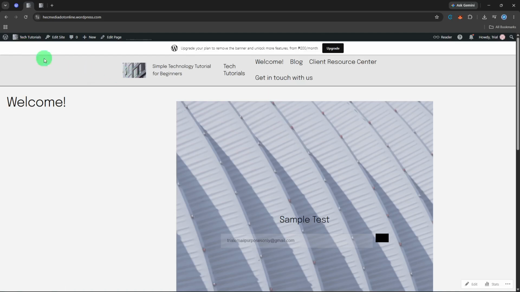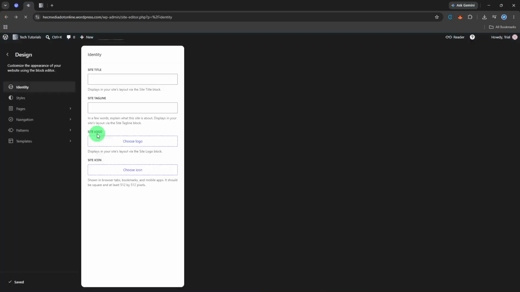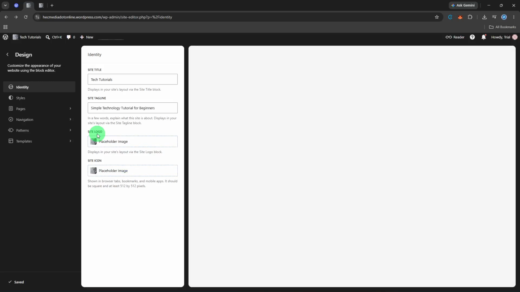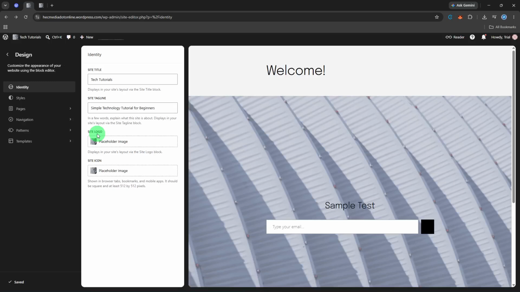For a block theme, go back to Appearance, then click Editor. In the site editor, find Patterns, click it, then open Template Parts, click Header to open the header template, click the current site logo block. The block toolbar appears above it. Click Replace, choose Upload for a new file, or Media Library if the image is already there. Select the logo and click Open. The old logo is replaced. Use the width control in the right sidebar to size it to the header. Click Save, then refresh the site.